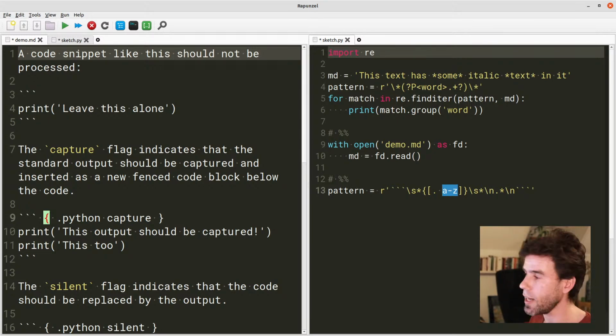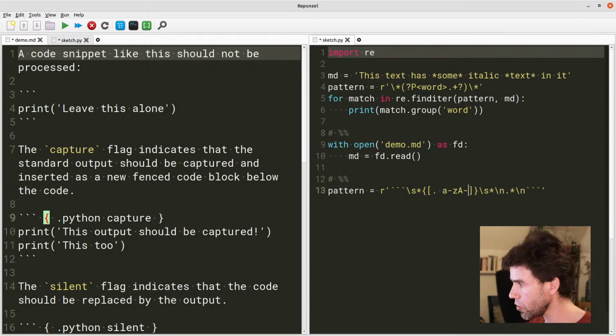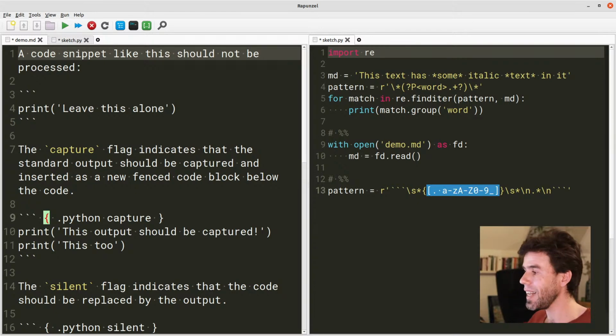That's every lowercase letter. A-Z is every uppercase letter. 0-9 is every number, and an underscore. So this thing matches any character that's in there. So it's a bit of a verbose way to make a selection of characters that are allowed there.